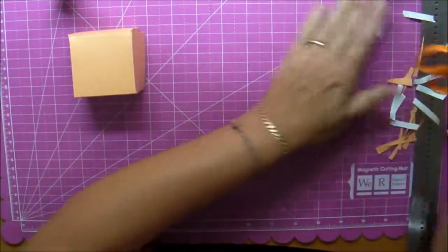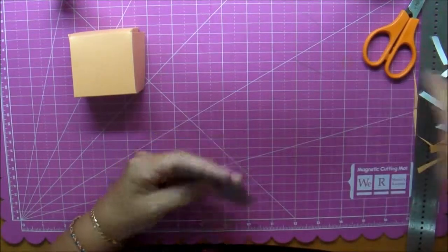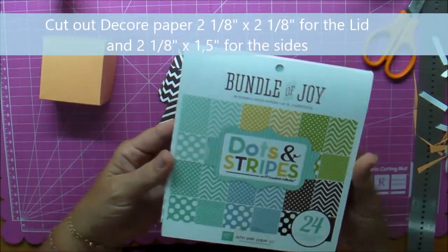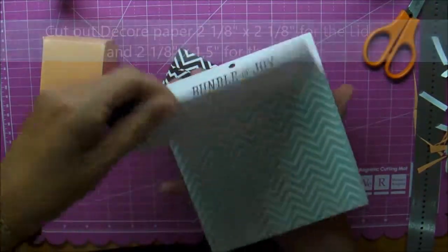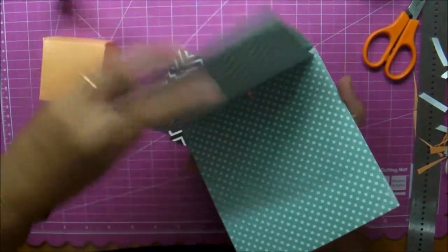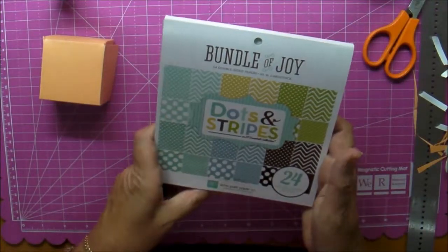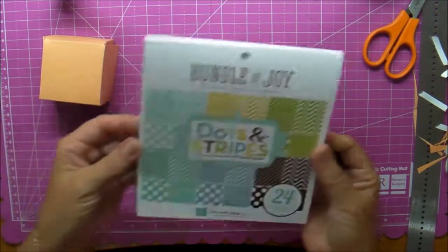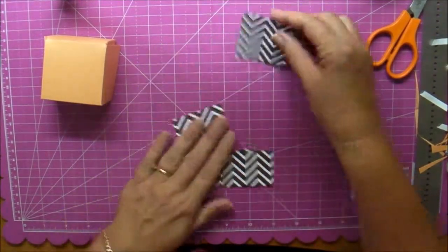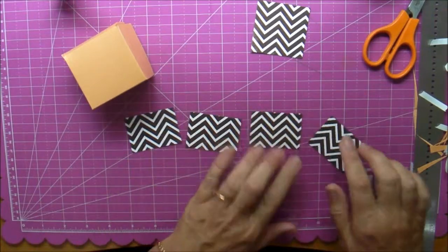So, I have just cut out 5 pieces here that I'm going to decorate it with. And this one I just took from this one. I really don't know where I bought it, but I think it was somewhere here in Thailand. And you see here, it's a lot of beautiful papers. And these are not so big, I think they are maybe 6x6. So I just cut out 5 pieces, one for the lid and 4 to have on the sides around it.